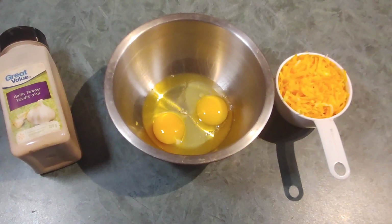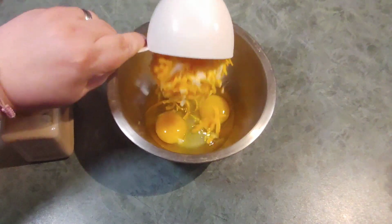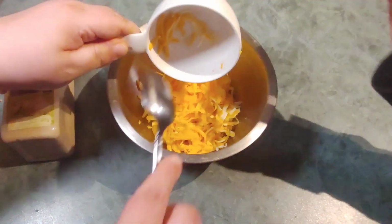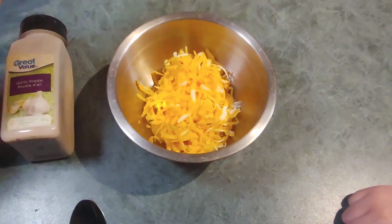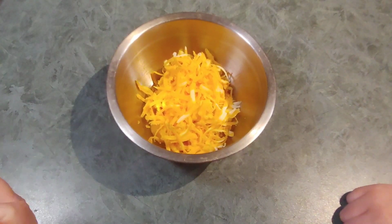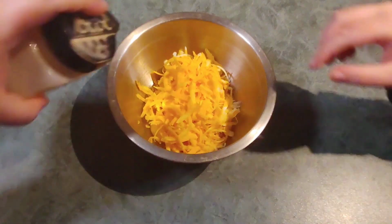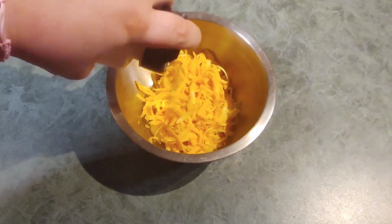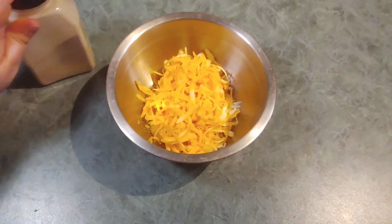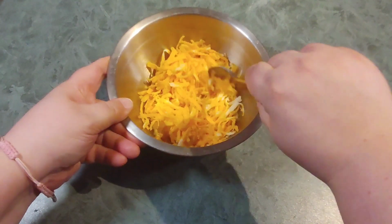That sounds good. So what we're going to do is we're going to add in the cheese. As far as I know, you kind of add the cheese in. Thank you, Bells. Get all that lovely cheese goodness out of there. Okay, then we're going to add a little bit. Get the cheese particles out of there. Then we'll open the garlic, and we're just going to sprinkle a little garlic in there. We don't want it too overpowering, so just a little bit of garlic. And then as far as I know, you just kind of mix it all together.